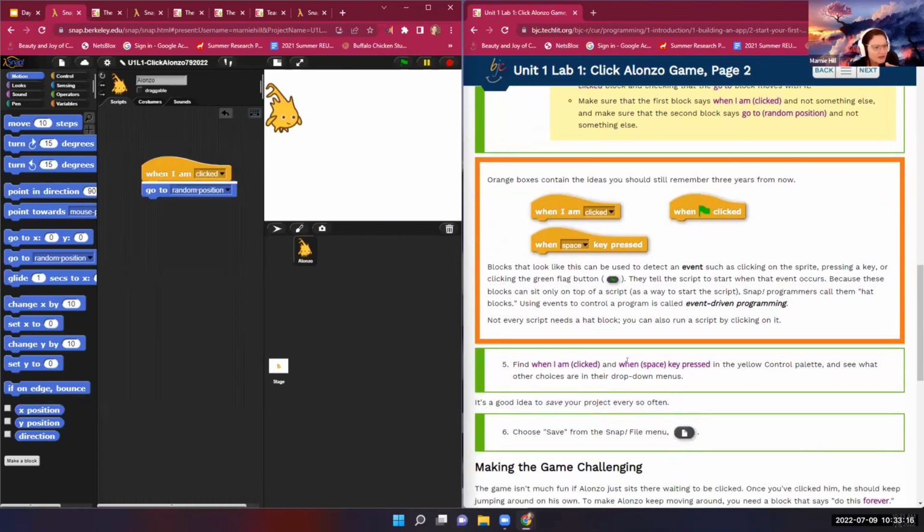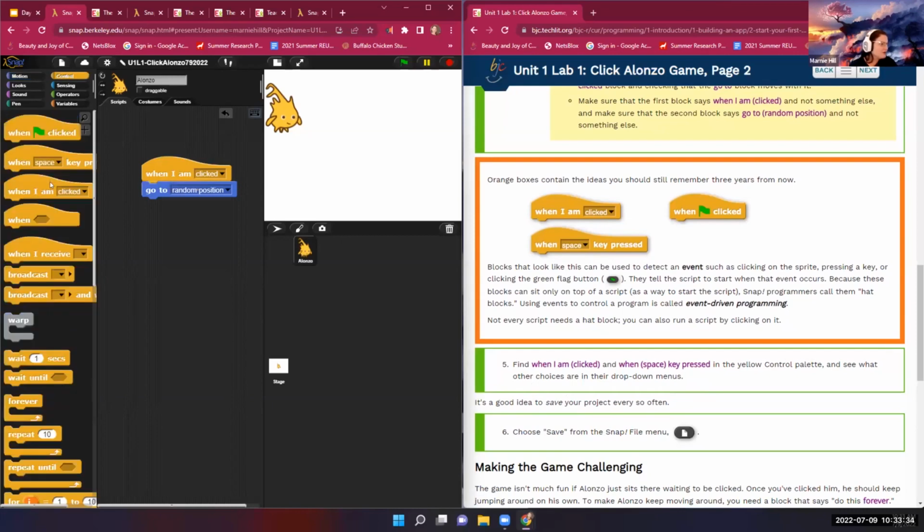So now we're down in the 5 section because I'm skipping all these other things like I said not to do. And it says when I'm clicked and when the space key is clicked. So I'm going to find when I'm clicked and when the space key is clicked in the yellow palette and see what choices are in the drop down menu. So when I am clicked and when the space key is clicked, we're going to look at these.